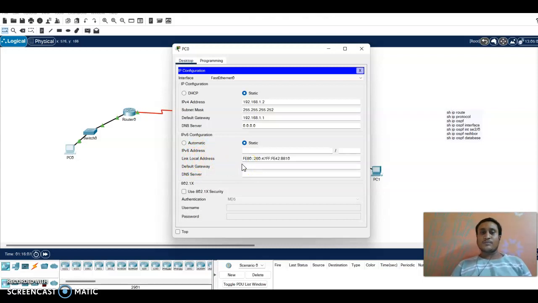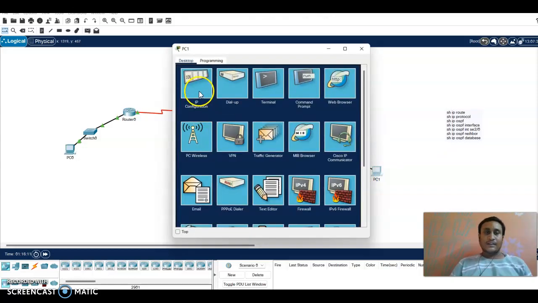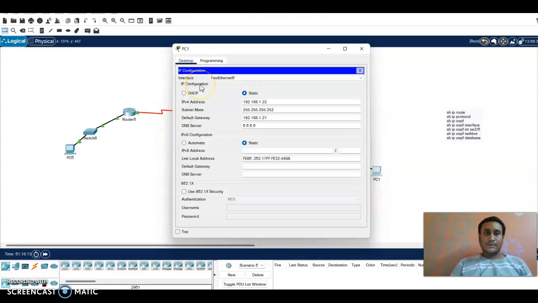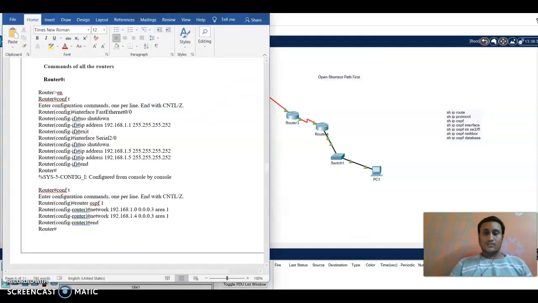And let's see PC1: IPv4 address 192.168.1.22, subnet mask 255.255.255.252, default gateway 192.168.1.21, DNS server 0.0.0.0.